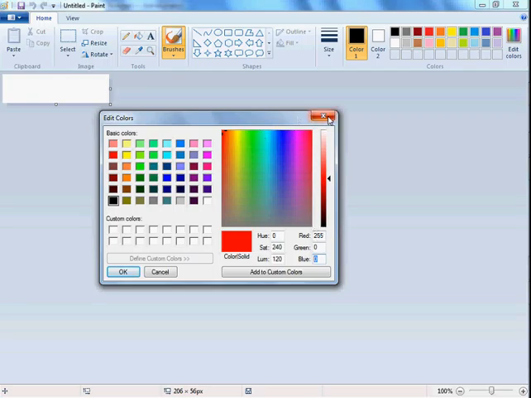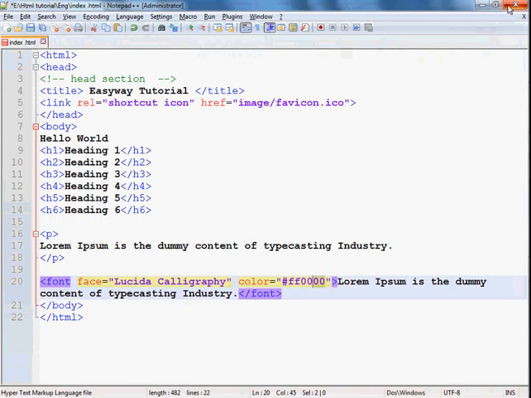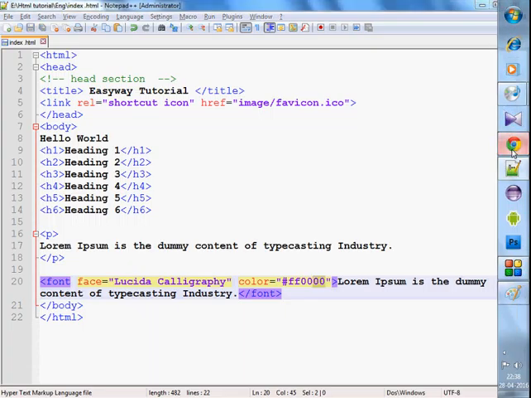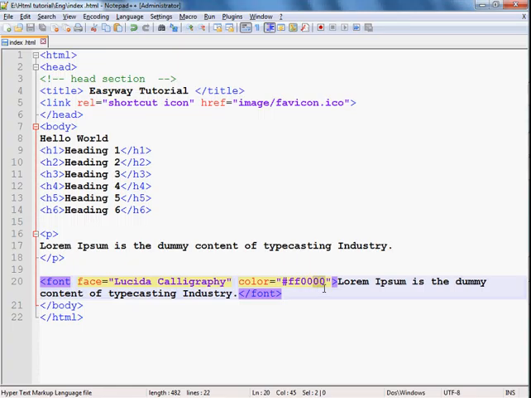This is the way you can add your color. Actually this is a big concept, I will tell you maybe later. Let's see how it looks. It will convert to red. You can see that our color is now red. So this is the code most widely used by people, the hash format of the color.